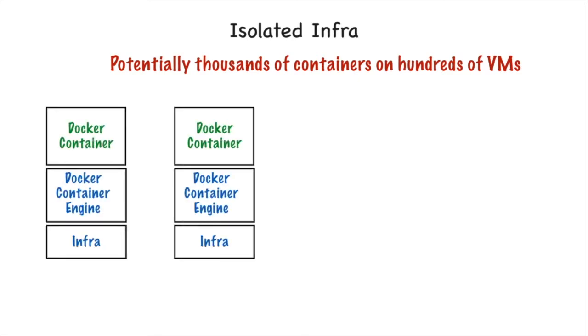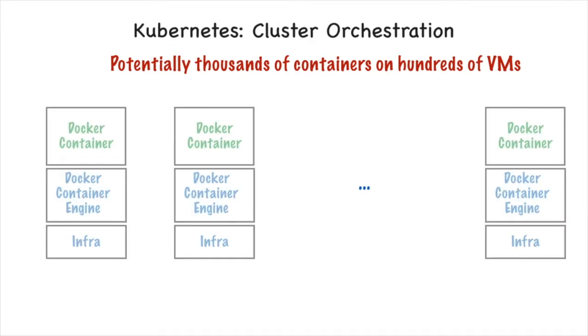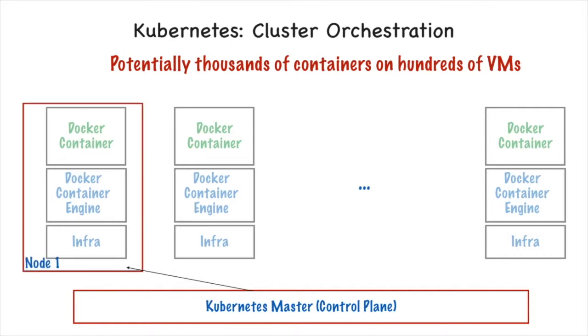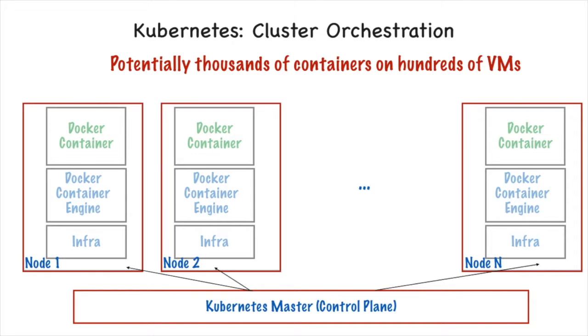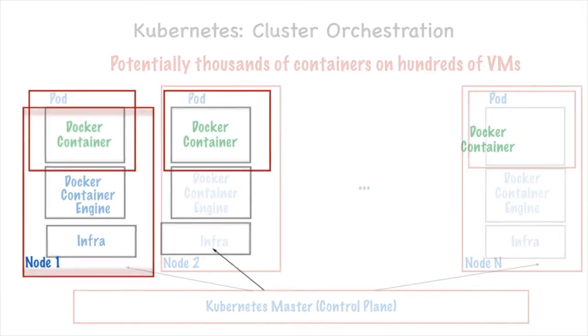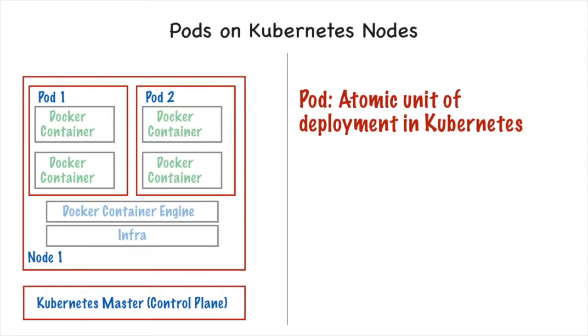In any case, this cluster, which consists of a number of different machines, is going to be broken down further by Kubernetes into a master and worker nodes, or minions as they used to be called. On top of the worker nodes are going to run pods. And this word pod is maybe the most important concept in all of Kubernetes. This is the fundamental unit, the basic atomic unit of abstraction in Kubernetes.